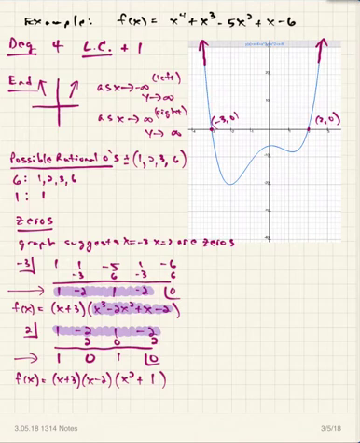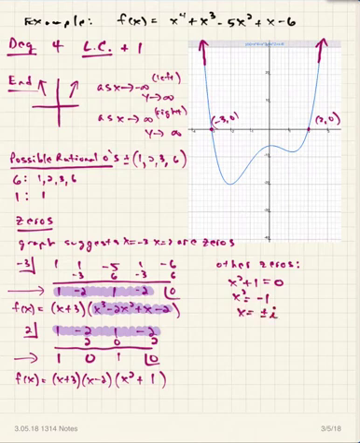And so where do the other zeros come from in this problem? The other zeros come from that last factor. And so we take x squared plus 1 and we set it equal to 0. And sure enough, you solve and you get imaginary zeros because you get the square root of negative 1, and so you get plus or minus i. Notice they come in conjugate pairs like they're supposed to.